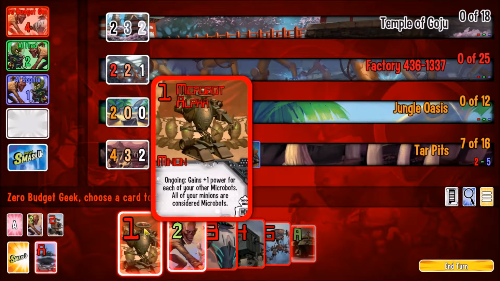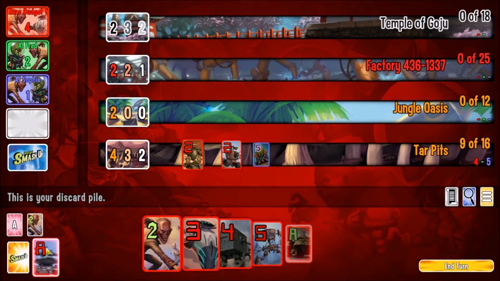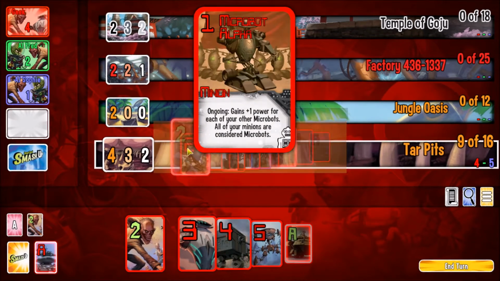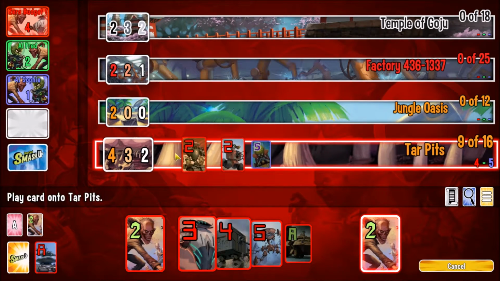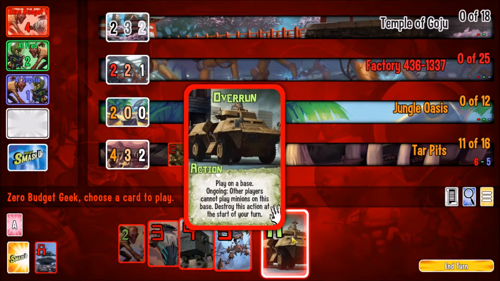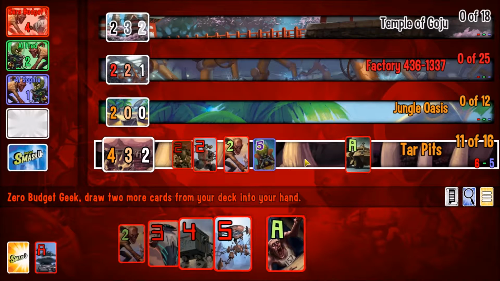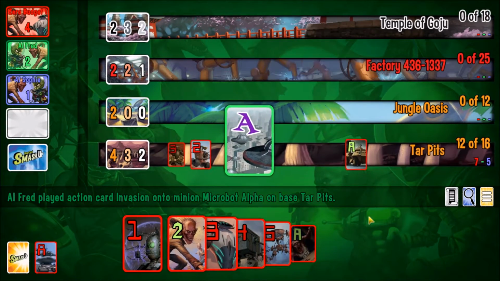Choose a card to play. We'll put the Microbot Alpha. We'll put a Tenacious Z from here onto there. This is why I like zombie robots. I mean, they can field a lot of minions pretty quickly. All right, now we're blocking that from anywhere else.